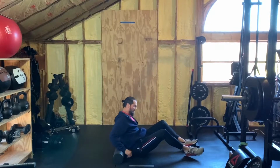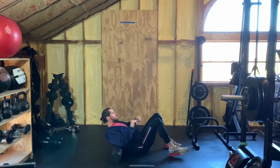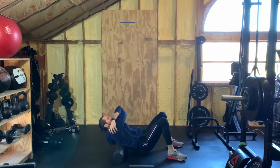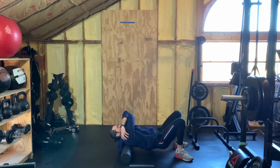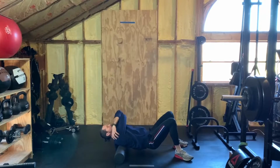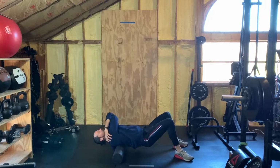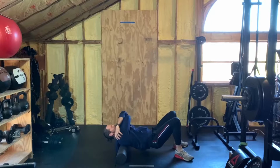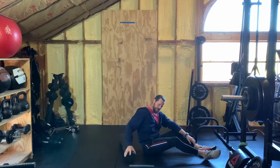You can always roll your back. Try to keep it above mid-back, right where the ribs start, just for safety there. Cross the arms. If you can touch elbow to elbow, do it. And you just roll up to the shoulder blades and back down. Stay away from the neck area. Try not to roll your head under the roller so that you limit your movement. And again, stick anywhere that you feel needs some work.